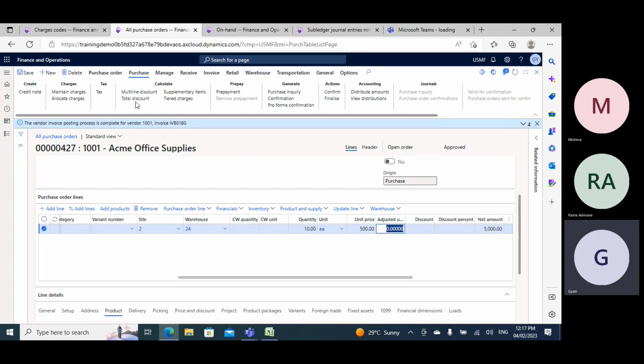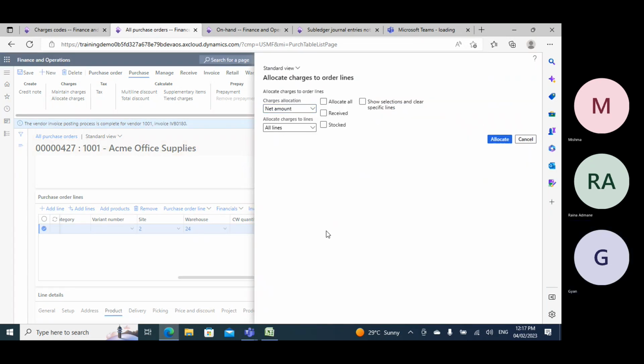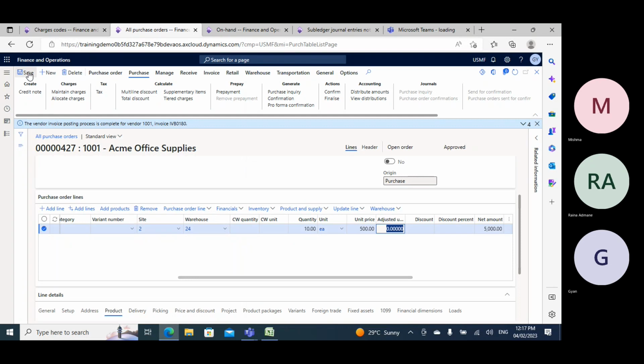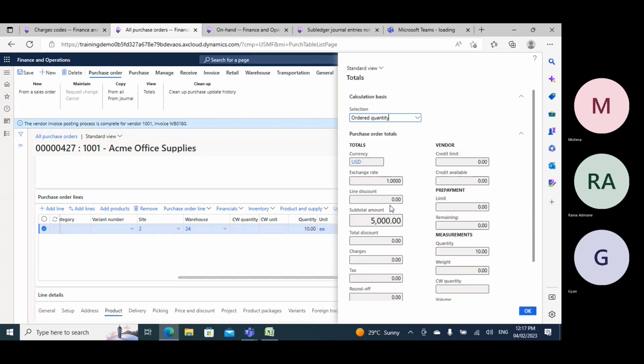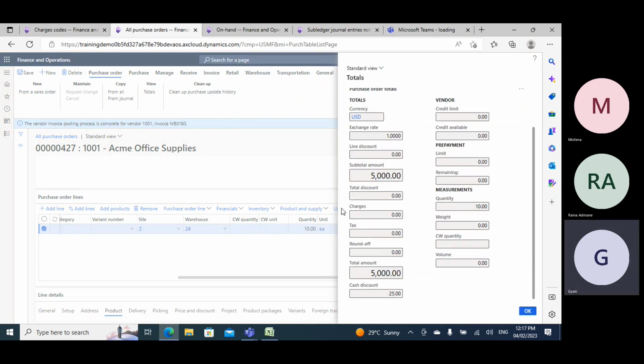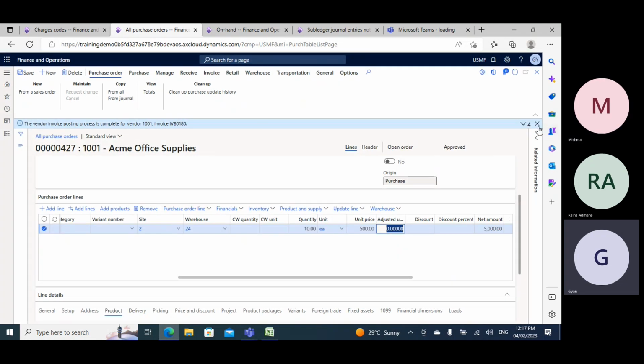Now what happened? I should allocate the charges to the line. Okay. Save it. Purchase order total. You can see the charges are not displaying here because the 1,000 rupees we are giving to Gati, not to the particular vendor. Got it? We are making the invoice only for 5,000. The 1,000 rupees you will give to Gati. I will show you how it is displayed.